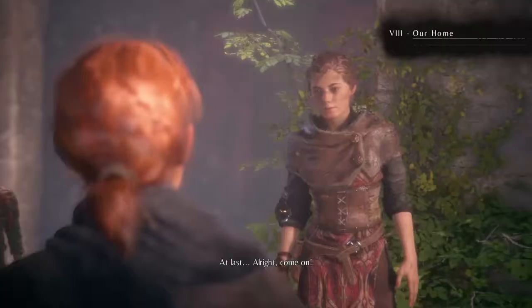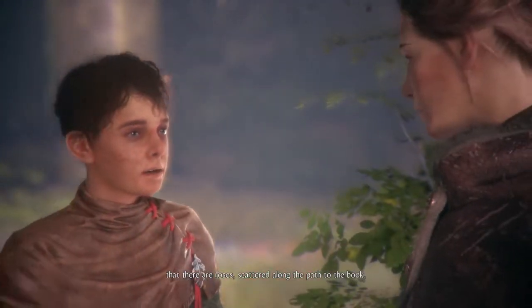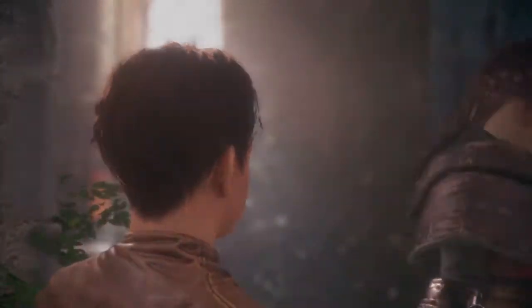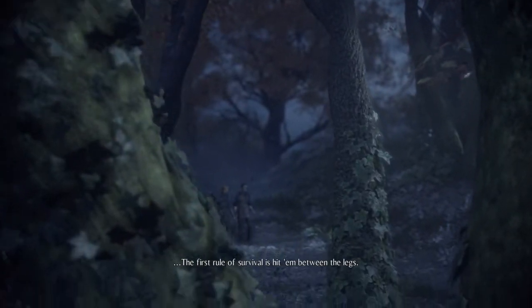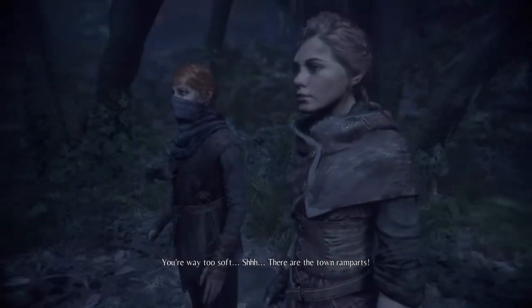At last. All right, come on. Here. I didn't take that long. Last thing. Laurentius told me once that there are roses scattered along the path to the book. So keep your eyes open. Roses. All right, we will. The first rule of survival is hidden between the legs. Wouldn't the head be quicker? You're way too soft. Shh, there are the town ramparts.